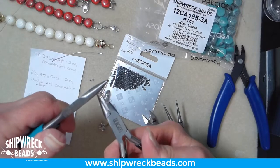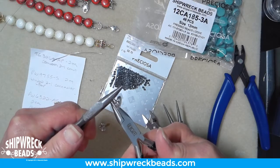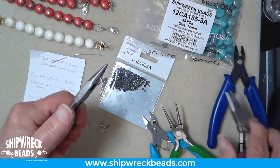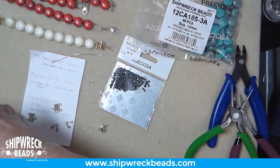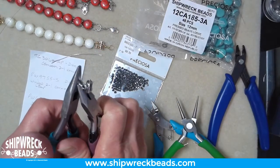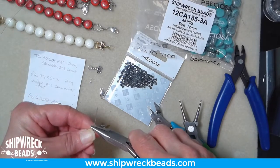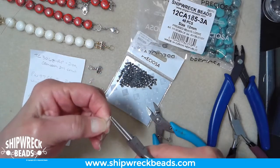I am using a swivel lobster. I pretty much use only swivel lobsters, especially for bracelets, because I can put my bracelet on and hunt for that eye and get it hooked without everything going all twisted on me. This swivel keeps it from twisting — it's fabulous. Cut off that excess and smooth that down. Then let's make another connector, with a smaller eye on one side to connect to the 2-to-1 connector.